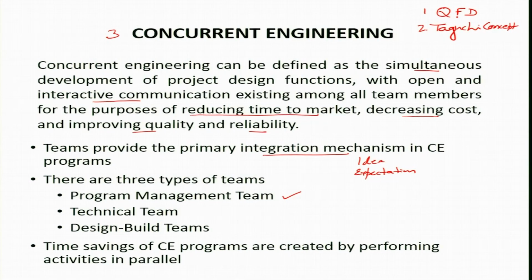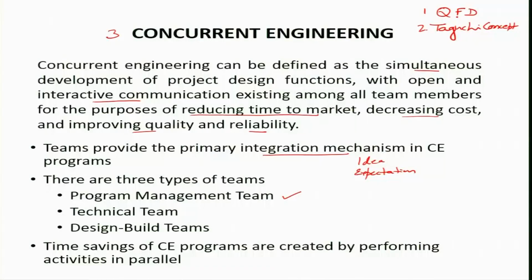The second team is the technical team. The technical team's role is to design, to specify the functions of the product, to specify the various other requirements of the product, more from the technical point of view: how the product is going to perform, what are the features required, what are the dimensions or specifications required of the product.